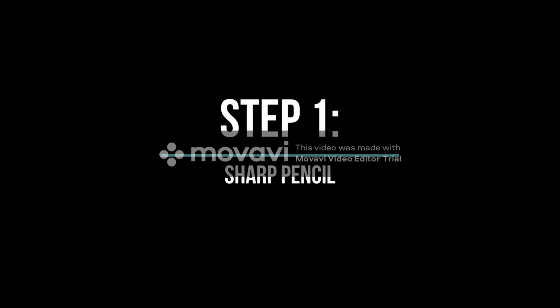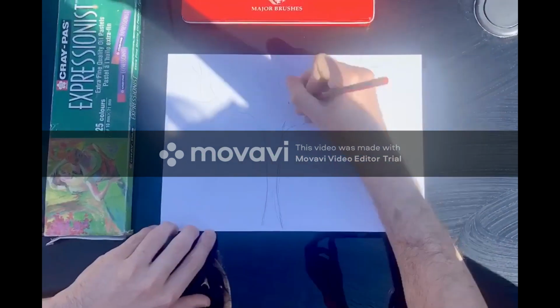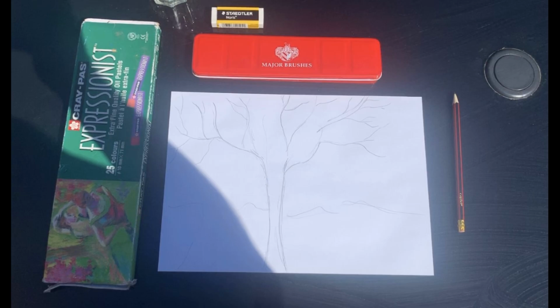Firstly, you're going to need your pencil to draw what you can see from your window or from your garden. Just do a rough sketch of the outline, so when you do use your watercolour or your paint, you can't really see your pencil strokes.